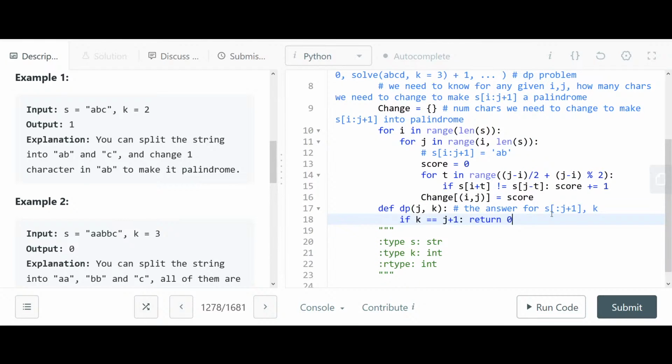Okay, so otherwise we continue. We gotta start splitting off the last piece, starting from the end.